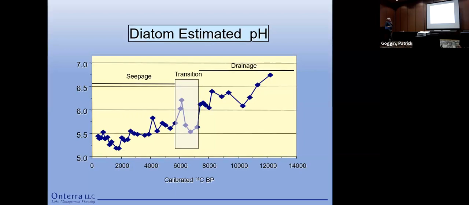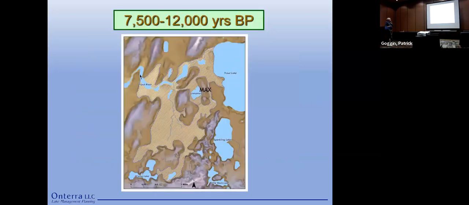What we think actually happened in many of the lakes in northern Wisconsin is that, this is Max Lake here. It's very small. This is part of Trout Lake over here. All this hatched area was actually part of Trout Lake at one time. Then when the climate was warmer and apparently drier, lake levels dropped. Max Lake was separated from Trout Lake, and it's never been reconnected to Trout Lake. Much of this area that's hatched is now wetlands. So apparently prior to 8,000 years ago, those were all part of Trout Lake.